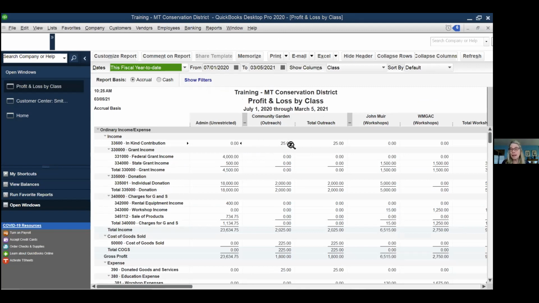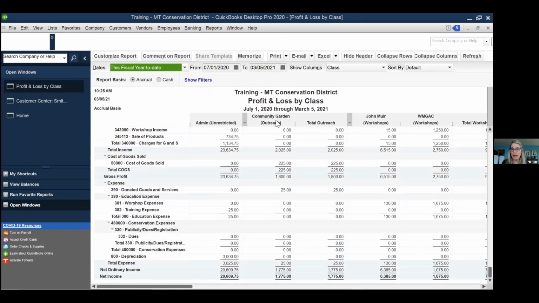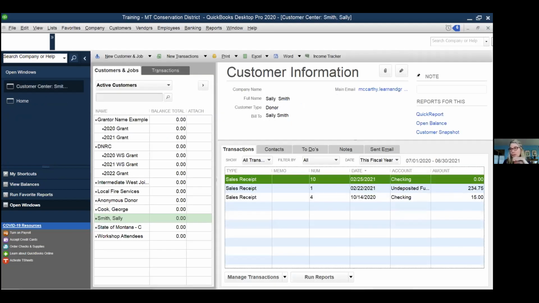So I can see that in-kind contribution there, and I classed it to the community garden, and I can also see it expensed out. So I see the in and out by class on the job profitability report. We'll get into that in more detail.